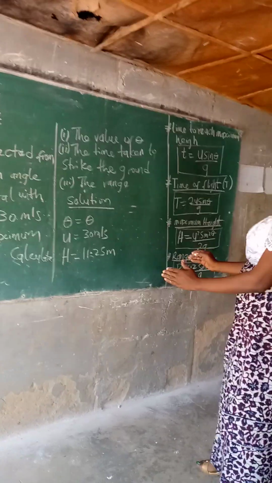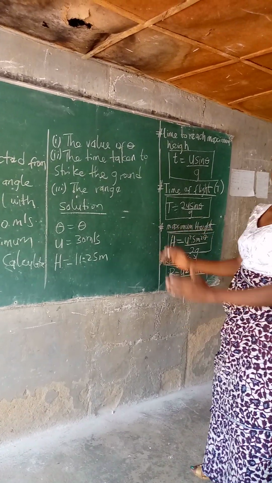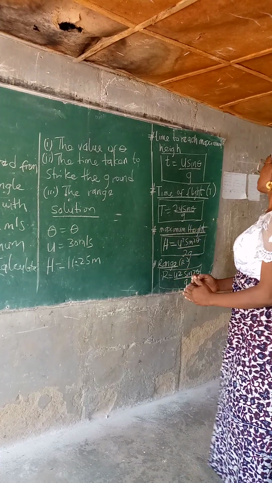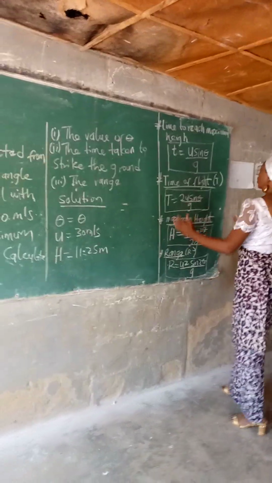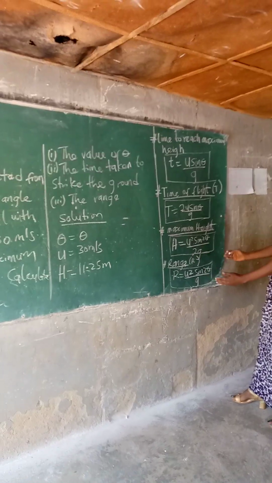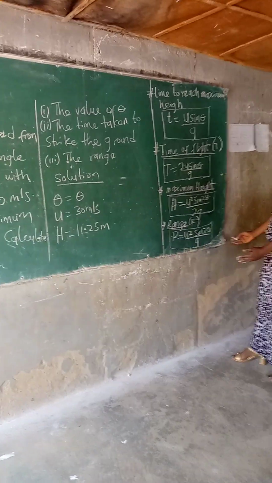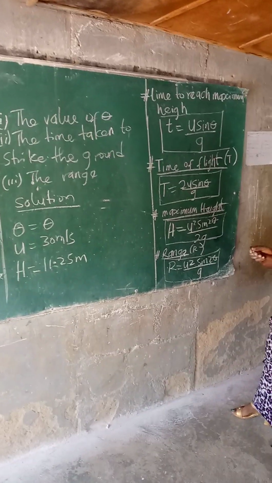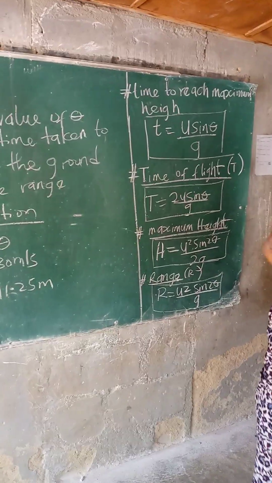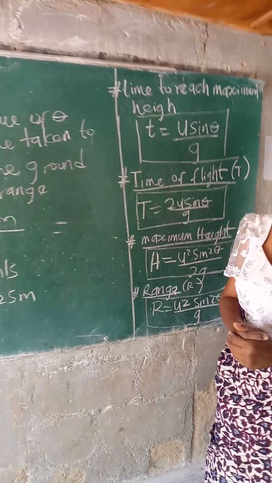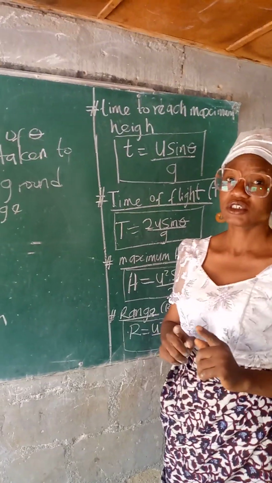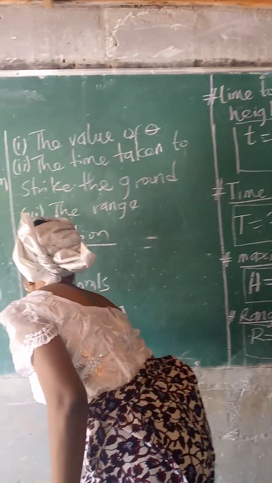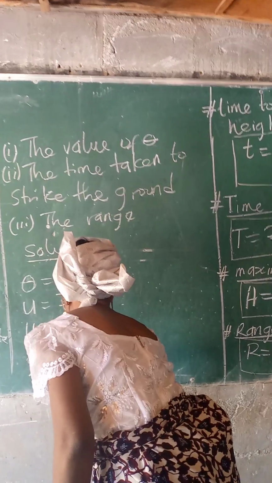So looking at this, we have the parameters given, and we are asked to find the value of theta. So thank God I've not wiped the board. Looking at all these formulas that we have, what formula do you think is suitable for us to find theta? And of course, you know that g is equal to 10 meters per second. Even if you are not given, g is 10 meters per second. So let's include that.